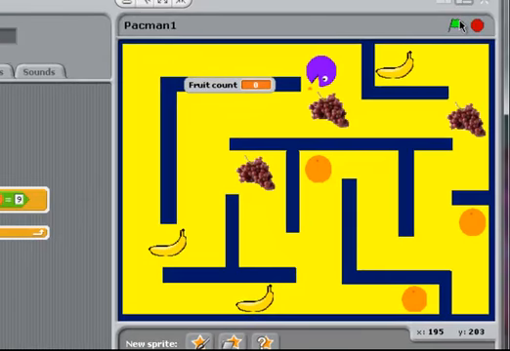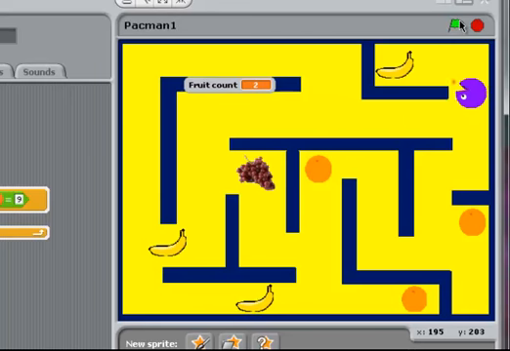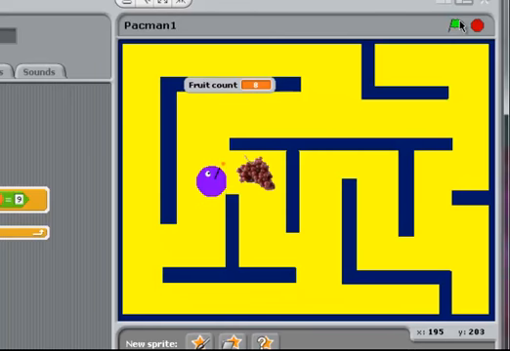Unfortunately now I've got to go and eat all my bits of fruit, so there's the first one. Come on, Mr. Pacman. Whoops. So I need to play my game, eating all the pieces of fruit like so. You see I'm able to control him. Nearly there. 3 more, 2 more. Here we go. Last one. And there you see the game ended.